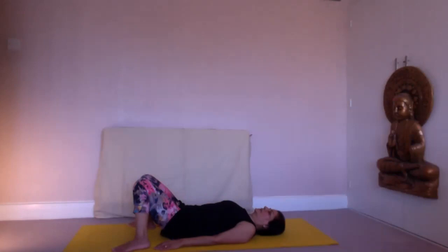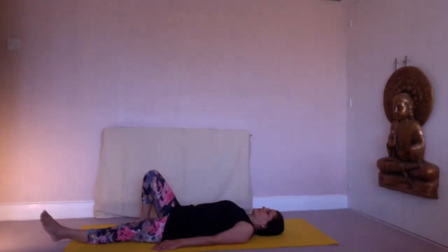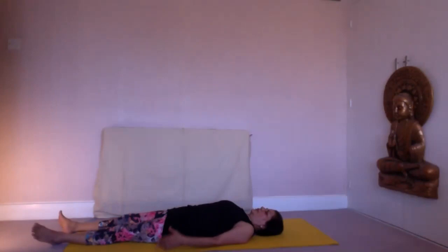Excellent. From here, you may separate your knees and then slide your legs away. Other leg away. Drop your feet and drop your arms by the side of your body, palms facing up. Allow your shoulders to relax. Allow your neck to relax. Allow the back of your head, the crown of your head, and the face to relax completely. Both your arms are rested. The chest and the hips are completely relaxed.